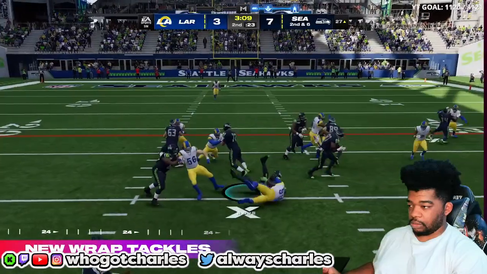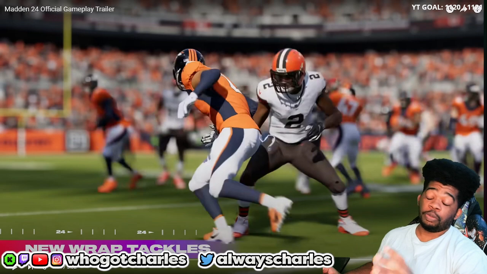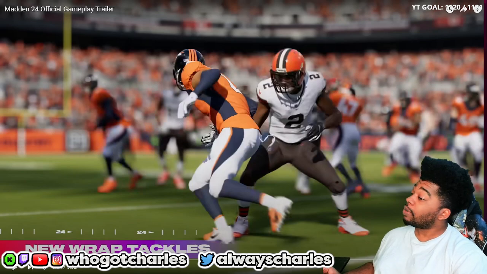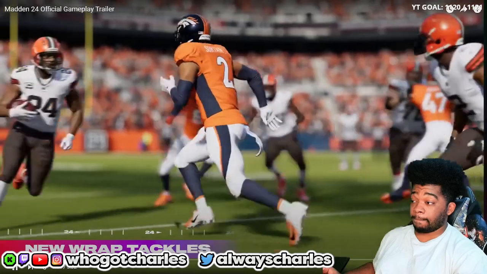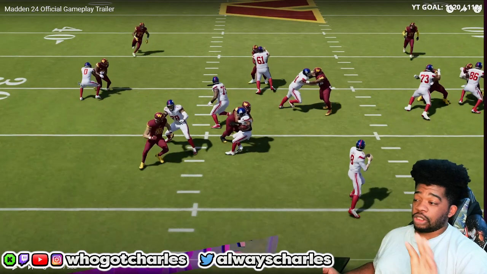New wrap tackle types like scoop tackles. Those scoop tackles will be fun. People run with their quarterback. Nine times out of ten, you might fumble with the new scoop tackle if you run the ball. Low wrap tackles, mismatch tackles pay off. Mismatch tackle. This is what I like.